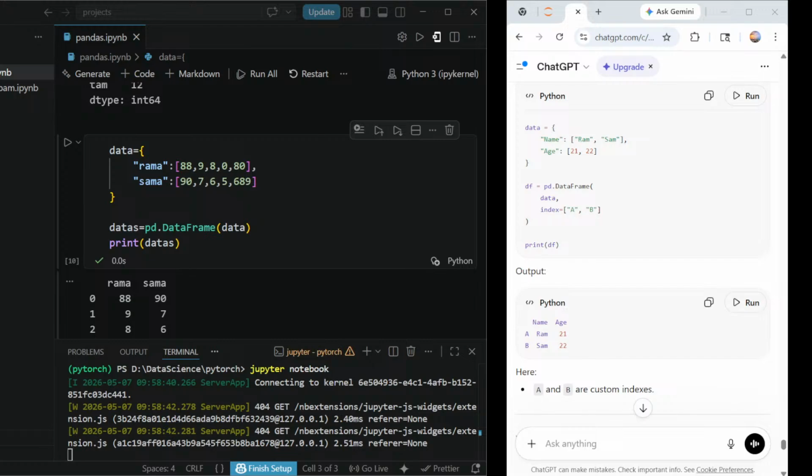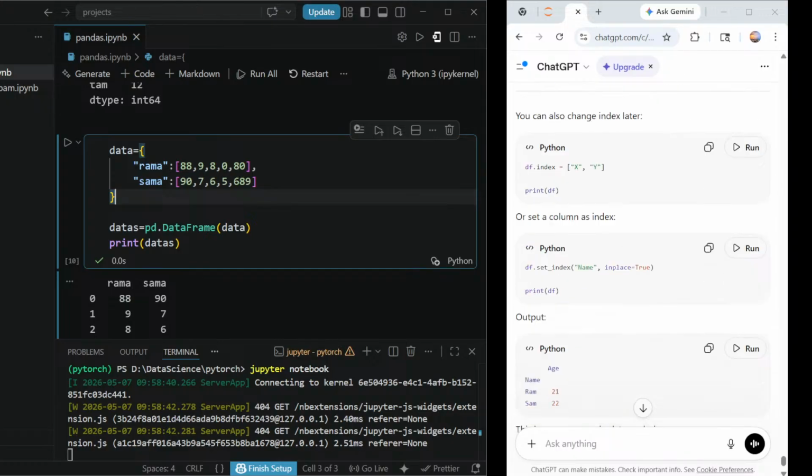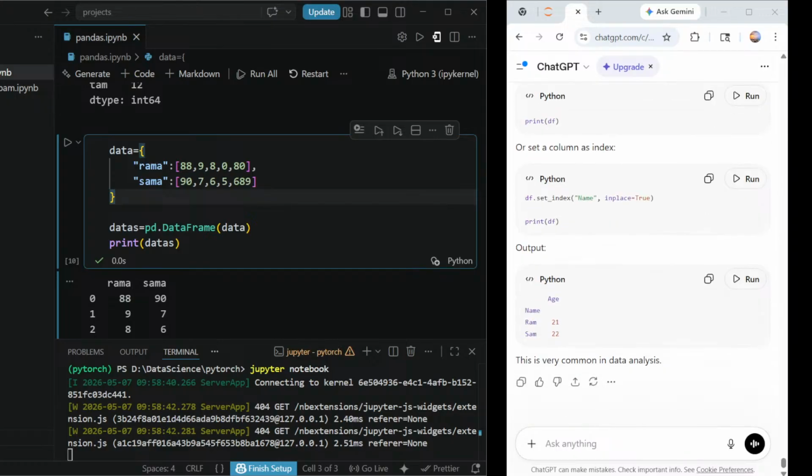Okay, now I have some basic understanding of DataFrames in Python. Next, what we are going to do is how to clean the data.